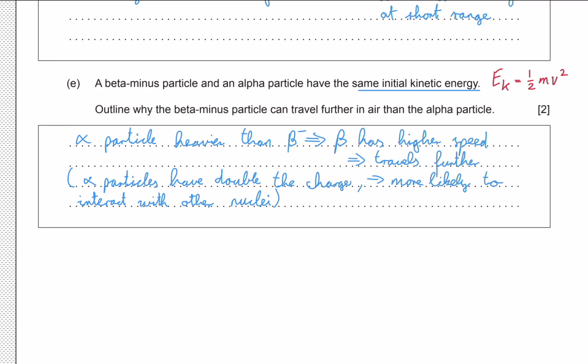And then if we would also consider gamma particles, well those have an even higher penetrating power as they are the smallest one, they can travel the quickest, and so they will go the furthest. And that is also why gamma particles are by far the most dangerous. Even if we put them in some strong metal box, very thick layered metal box, the gamma radiation can still escape, so it's very important to store it in a safe place. Whereas alpha radiation, even if it's just left out in the air, it's likely not going to cause much harm due to its high charge. Even the air particles will be able to stop it, so it won't be so dangerous.